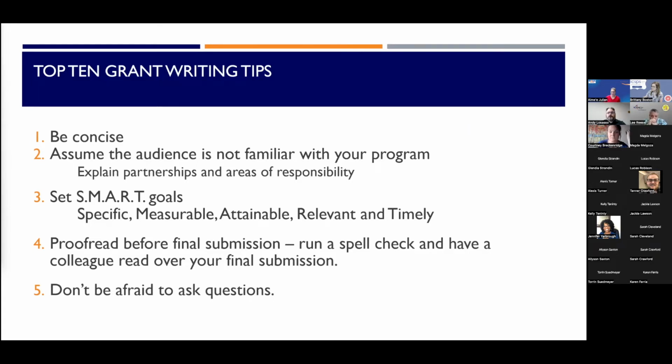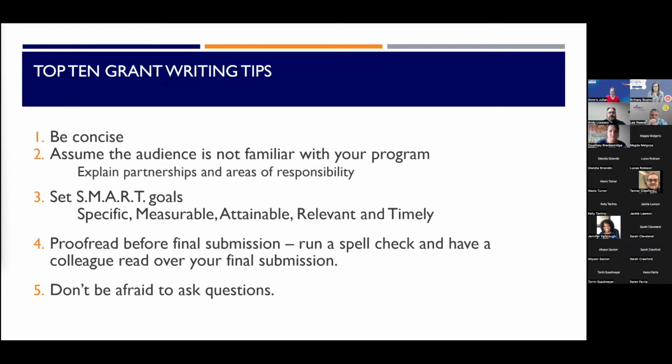A lot of grant applications are going to ask you for that timeline. When is this going to be completed? Many of us operate in this lovely fiscal year, so you have to start July 1 and it's got to be done by June 30th or it's not happening, right? So when are you going to do those things? The beautiful thing about grant writing is you have that opportunity to say, I'm going to get X, Y, and Z done between now and December. Then I'm going to get this done in the next chunk or the next quarter. So just set your SMART goals. Your funders will appreciate that.